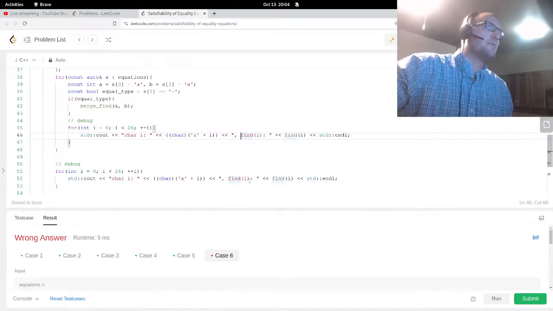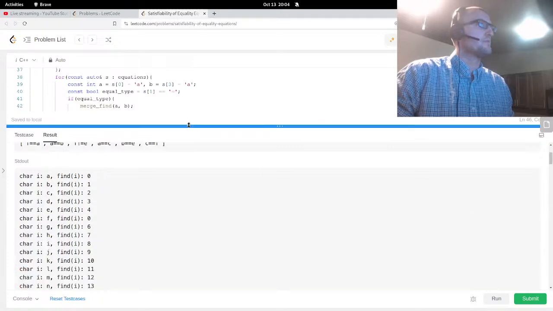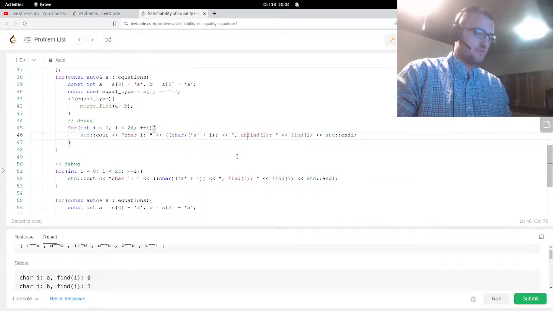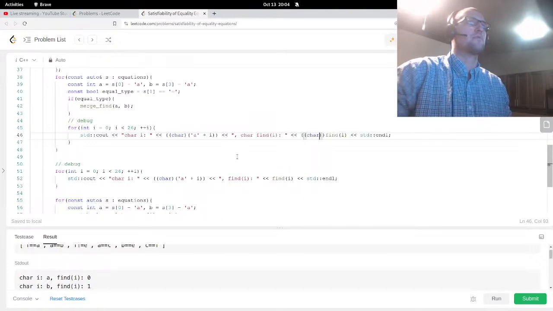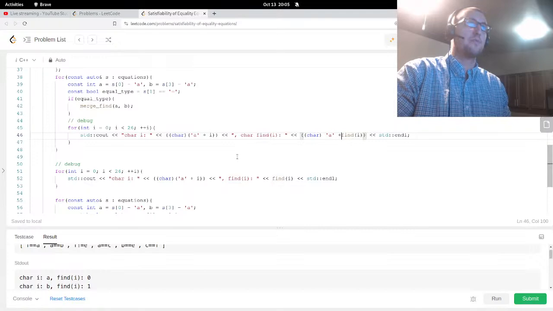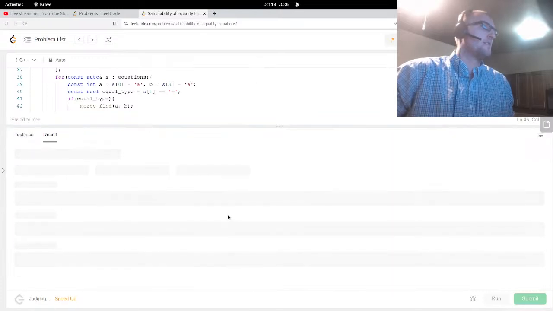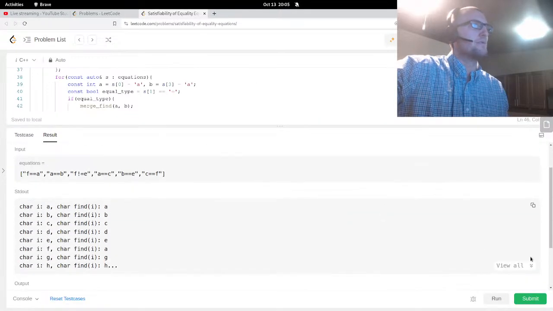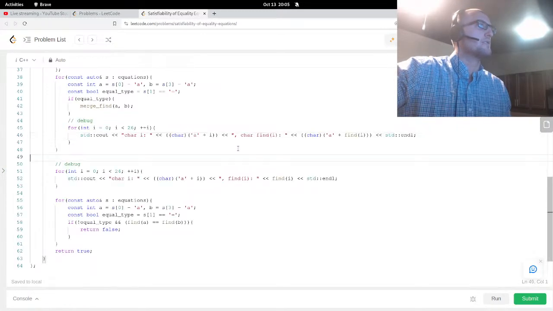Maybe I should convert this to a character too. All right, so after each iteration, and I should have another separator.